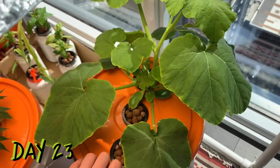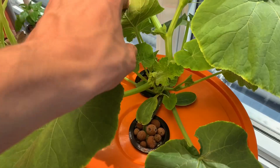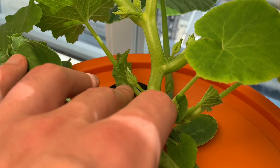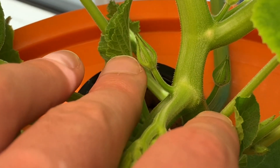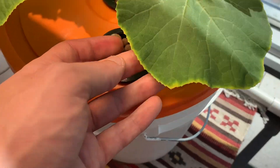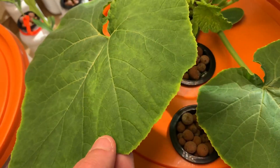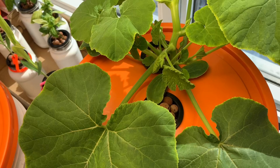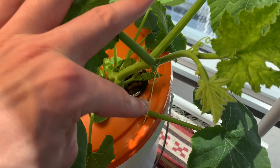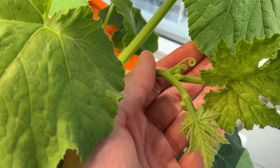Here we are on day number 23 and this plant is growing quite quickly. We can see a number of new vines beginning to branch off that main vine, as well as a number of small buds beginning to appear down inside the center of the plant. We have a young bud of a male flower beginning to grow. I do have yellowing on the edges of my leaves — this is most likely due to a nitrogen deficiency, so I'll look to increase that within my reservoir. We've also got our first sign of tendrils beginning to emerge from the vines — these small little arms will grip onto things and help that vine to climb objects.